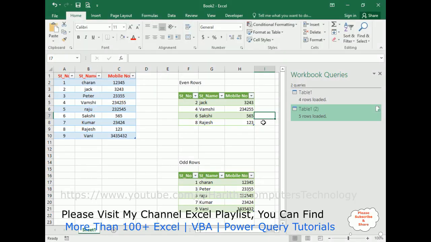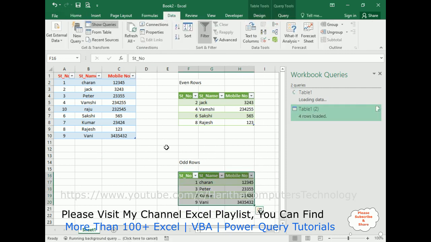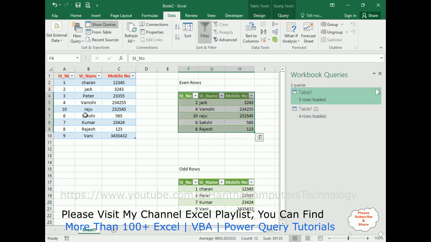And here we got the final output of our application. Notice from this list of records, I have sorted only the even numbers or the odd numbers. Suppose the record 5 is Raju, which is an odd number. If I change this to 10, notice what will happen if I refresh the data. See, here we got the 10 Raju showing in the even rows. Before it was in the odd rows, now we got it in the even rows.